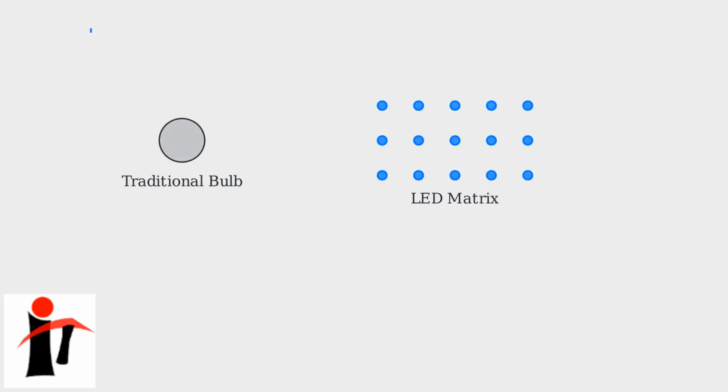Unlike traditional headlights that use simple bulbs, the Tesla Model S features an advanced LED matrix system. This consists of multiple LED lights arranged in a grid, allowing for more precise control over illumination. The system is controlled by an electronic control unit, or ECU, which manages power distribution and lighting patterns. This enables sophisticated features like adaptive high beams that adjust based on traffic and road conditions. Additional features include cornering lights that illuminate around bends and automatic switching between high and low beams. These capabilities make the headlights more intelligent and safer.